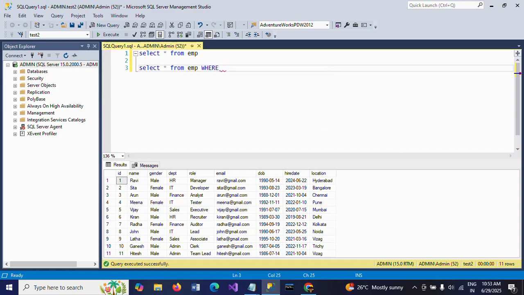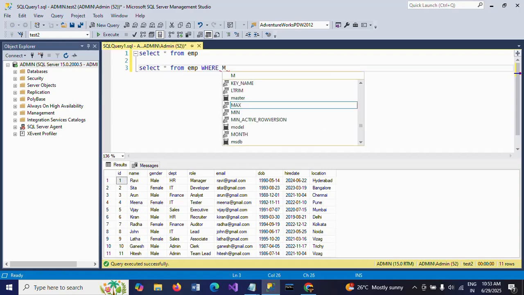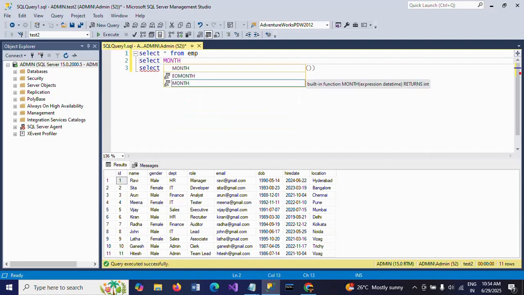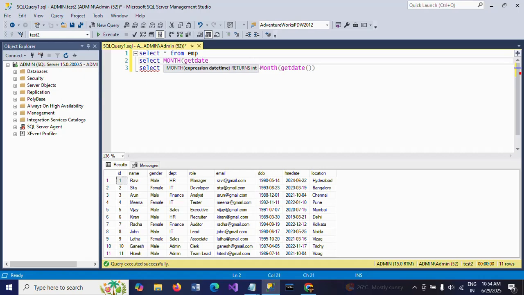In the WHERE clause, I am comparing the month of DOB with the month of GETDATE. The MONTH function extracts the month from the given date.